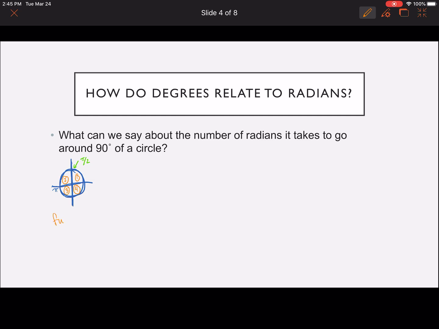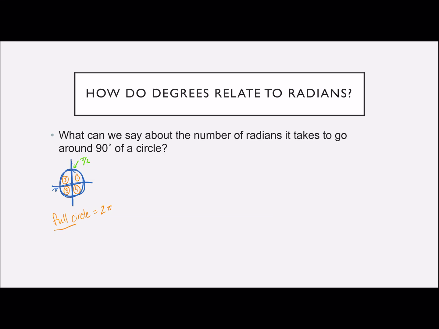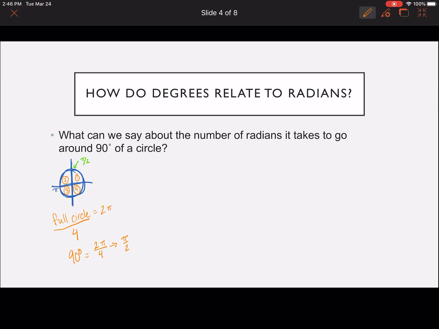We know the full circle is 2 pi, and we're splitting up that full circle into 4 equal pieces. So our 90 degrees is then equivalent to the full circle divided up into 4 equal pieces, or pi over 2, pi halves, as we would say. Now that way is very, very rooted in logic, either thinking about, well, it's half of the half circle, or it's a quarter of a full circle, which is a wonderful way to think about it, and actually to me seems more natural and logical. But we can also think about this as some type of conversion.